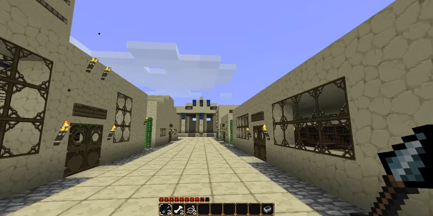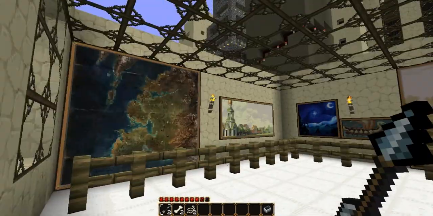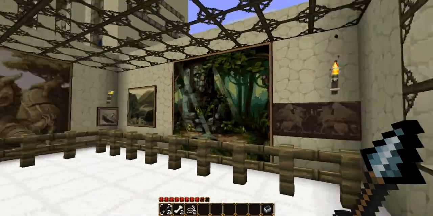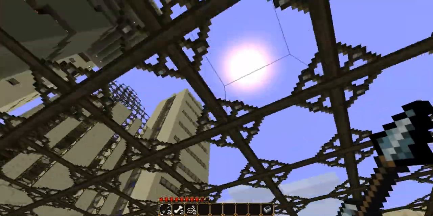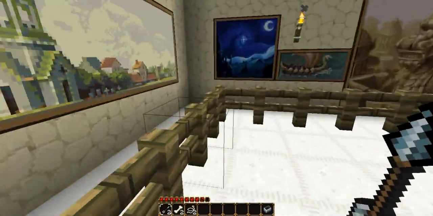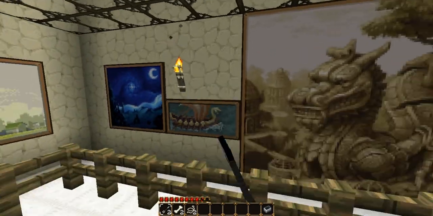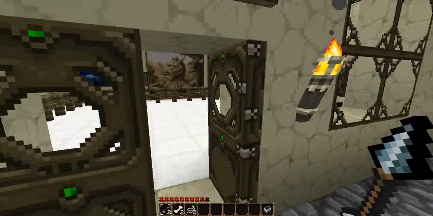So, anyway, now we're going to be going into the art gallery, which is basically a load of paintings slapped around, but it's a very nice art gallery. You've got a nice see-through roofing. You're not allowed to touch the paintings, and you can't reach them. So this is the art gallery.